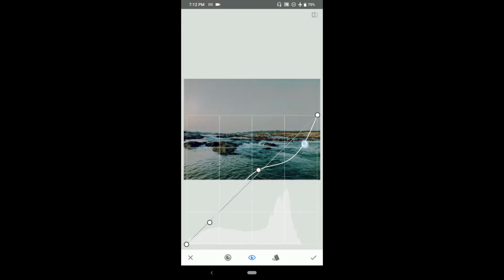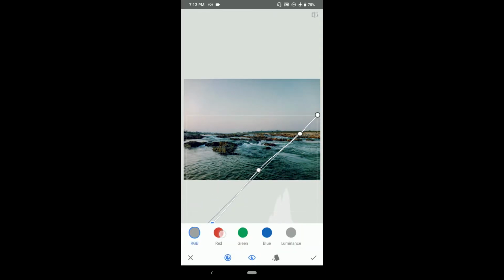This one is the highlights part, and as I am decreasing it, you can see that the exposure over the highlighted area is decreasing also. Similar thing happens with the shadows part too. If we just decrease it, the shadows part gets darker, and if we increase it, it gets exposed. I am going to also choose the green curve. If I just tap over the eye, the curves have disappeared. So in the preset curves section, we can see that the preset curves are here, and we can apply them on our photo and make it look more beautiful.